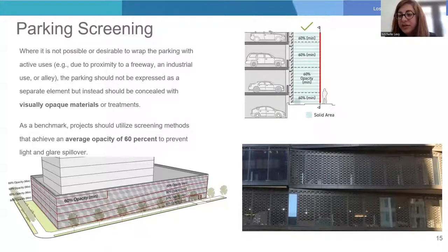You have a screen, you've got the parking behind the screen, and the parking is using some sort of perforated material, like in this photo of a project under construction along Wilshire Boulevard that uses perforated metal panels to prevent light spillover. The higher the opacity, the more solid area there is in relation to the openings or perforations. So rather than a solid wall, we're recommending 60% opacity. We know that there are trade-offs as far as mechanical ventilation versus airflow that occur, but if the primary concern is screening lights, we feel this is the best practice.